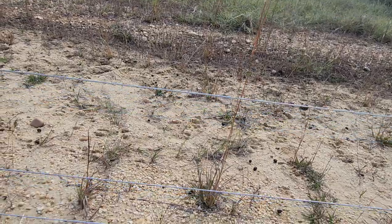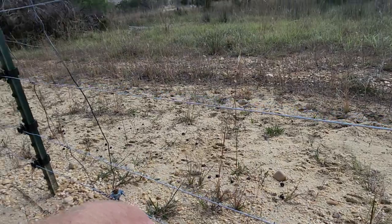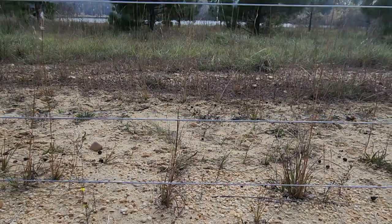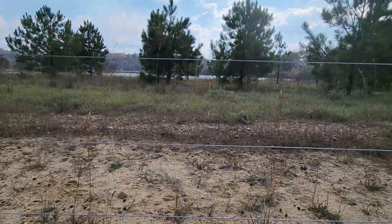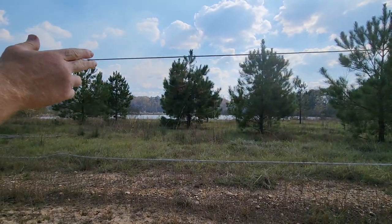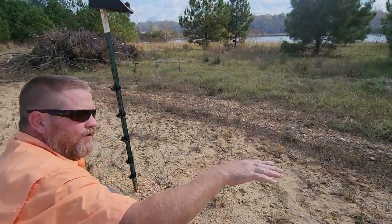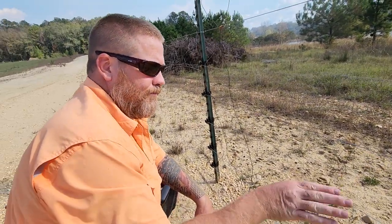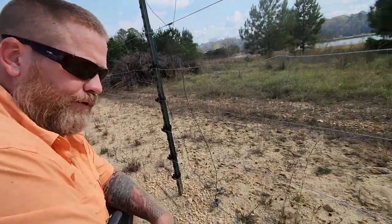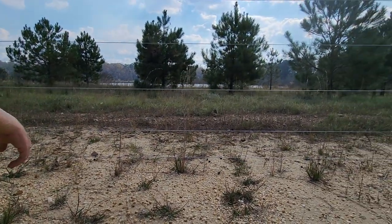This pen is set up so we can have it for babies and mamas, so we have a narrow gap at the bottom that gets a little wider going up. We don't have to have the bottom one hot because most goats aren't going to put their nose up there to touch it. But I like having a wire at eye level and several on the way down, because little baby goats like to put their heads under things and push, so you want it down low too.